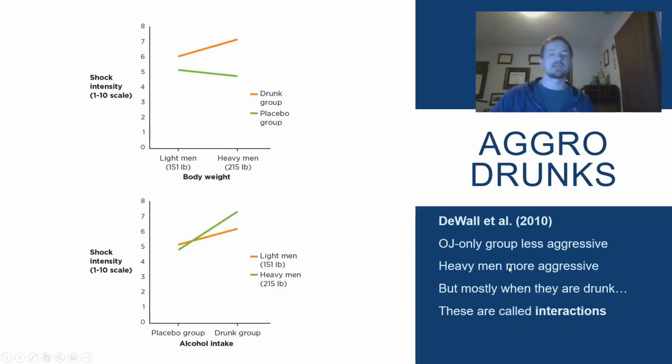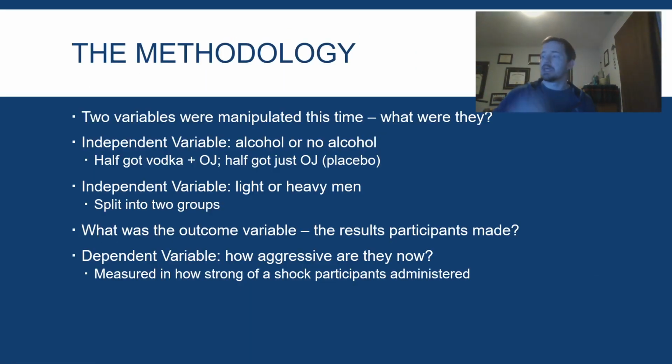All right, so let's take a look at, and also, actually, before I get to this, if you were to chart this out, you could do this exactly like with the previous study. This would be a 2x2 design, right, where you have two levels of the independent variable, and we have two independent variables. So you could chart this out and look at these four different conditions, or four different contexts, four different possibilities where you could be assigned alcohol and be light, or alcohol and be heavy, or no alcohol and be light, and no alcohol and be heavy.